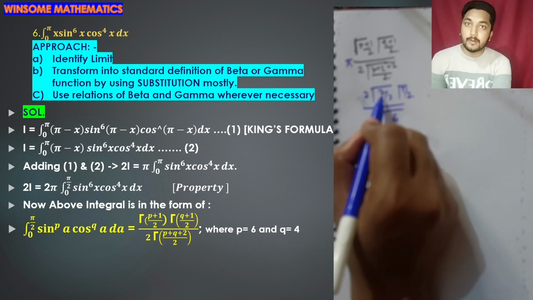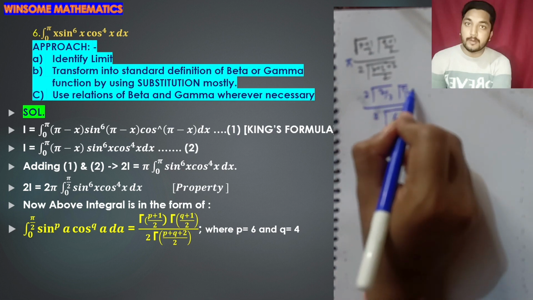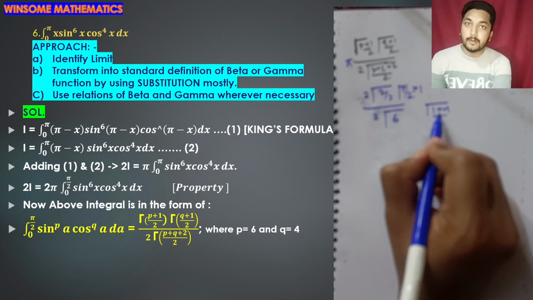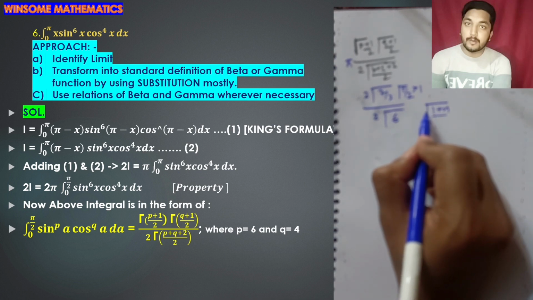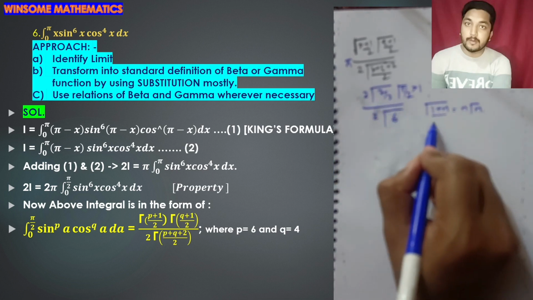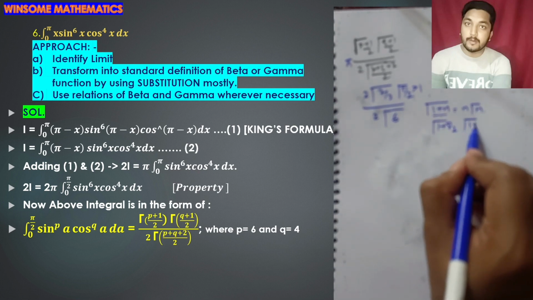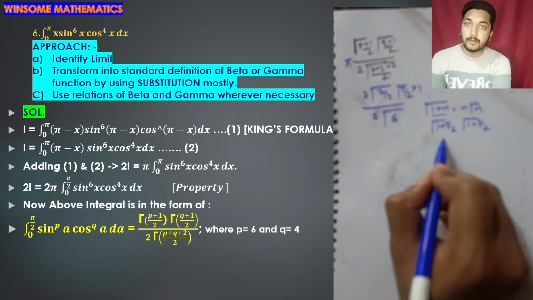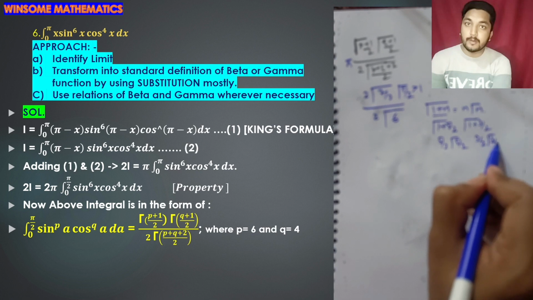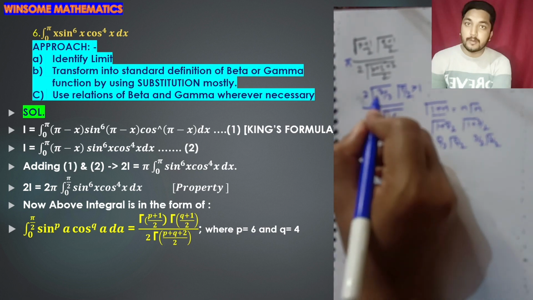Okay. So now think about how to solve, because I already told you 7 by 2 and 5 by 2 are greater than 1, so we can use the recurrence relation, because this term is also greater than 1. And gamma 1 plus n is equal to n gamma n, no doubt. So how to write 7 by 2 in the form of 1 plus n? Gamma 1 plus 5 by 2. Similarly, 5 by 2 is 1 plus 3 by 2. Using the formula we can write 5 by 2 gamma 5 by 2, and this is 3 by 2 gamma 3 by 2. Okay, clear. But we know the trick and I already discussed it in all the videos.